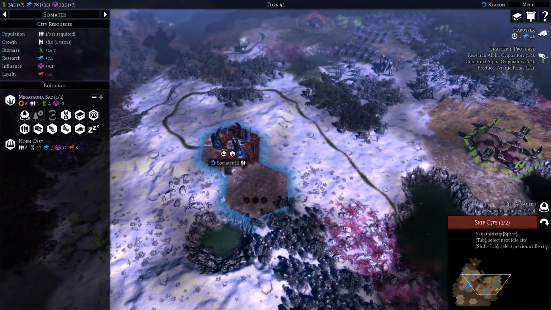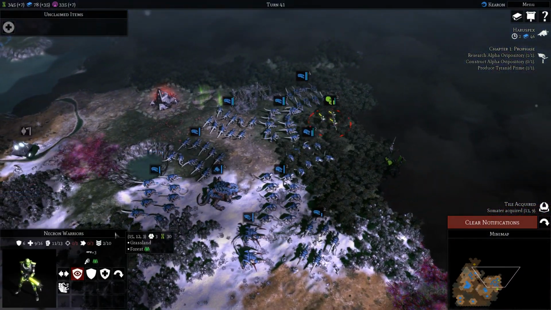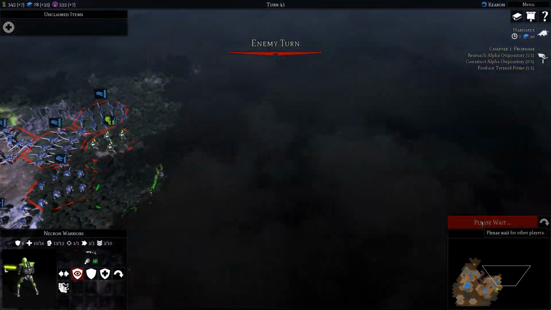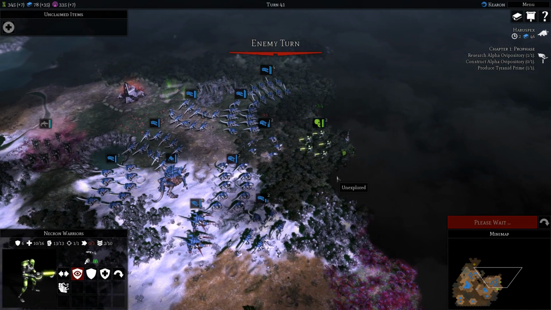Necron, which again, you know, let's look at them real quick. They've got, you know, 6 armor. They're not pushovers by any means. Okay, coming in here. Oop, getting shot at a little bit.